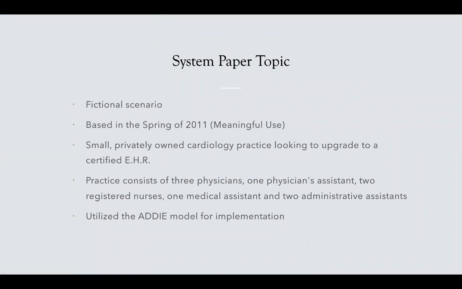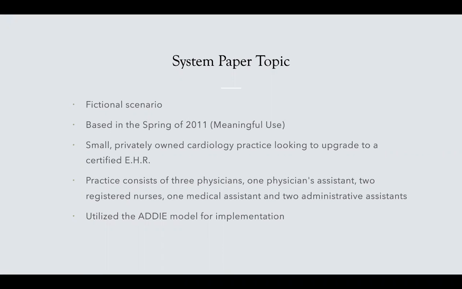My system paper topic details are that it was a fictional scenario, and I based it in the spring of 2011 because that was the time when the meaningful use rule was coming out, and practices had to abide by these rules in order to get the incentive by 2012. So I thought that having the fictional scenario during that time, I would be able to bring in the Medicare information, HIPAA information, and the HITECH information.